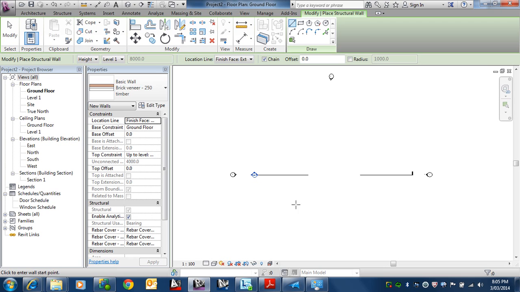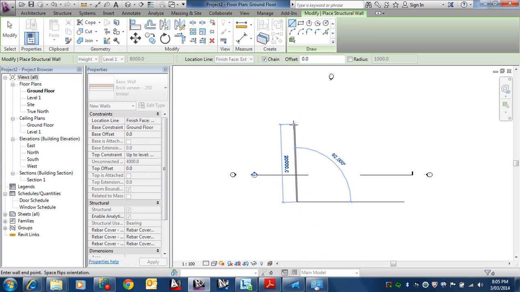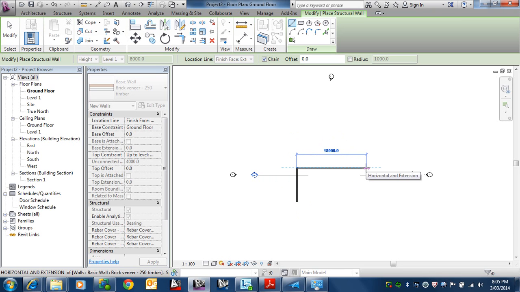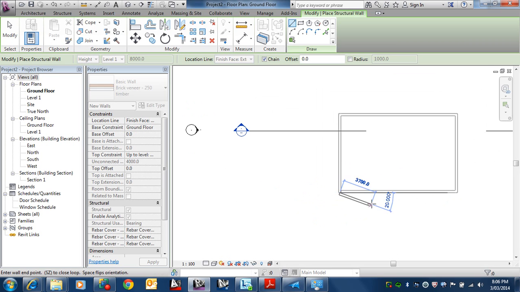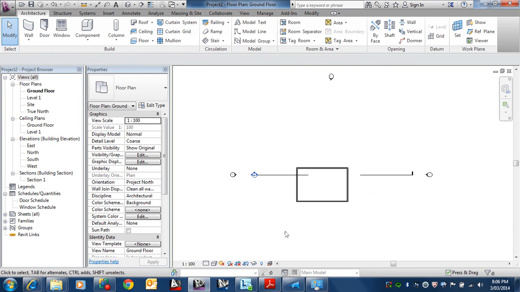I will begin around here somewhere, and I'm going to go up, and I'm going to type 8790, and I'm going to press enter. All right, and there we are. Then I'm going to come across to 13190. I'm going to press enter. Then I'm going to go down, and I'm not going to type anything. I'm going to click because it does line it up for me. And then I'm going to click at the end of this. There it is. Okay, we got it. Now, if that doesn't finish for you, which it didn't for me, you go modify. Modify is like the enter in AutoCAD.